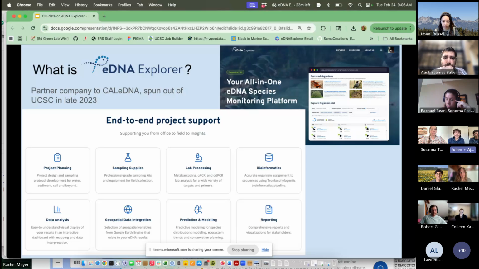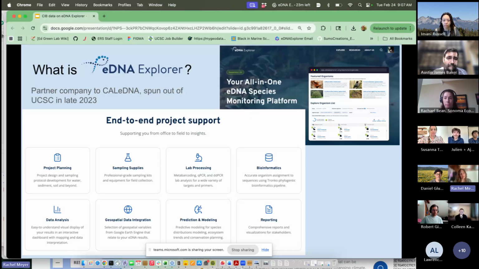Anyone can access it, and anyone can upload to it, which is really exciting. It's a community science platform, similar to iNaturalist, where you're able to share data across public settings. It's the platform that we use to upload all of our eDNA data, and it makes it accessible for people like you to access our data.